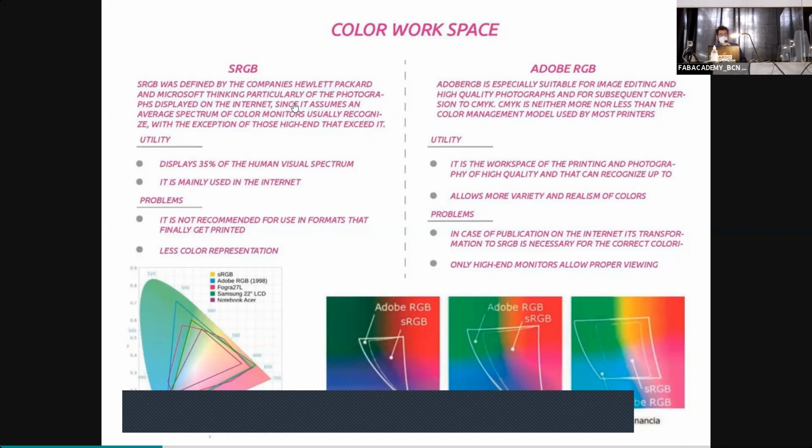So what happens if you capture, and you are using a reflex camera, and you take the picture in RGB, and just upload it to Instagram? You haven't manually changed the color space with a design program. So that means the conversion is automatic. That means the control of the colors is not as accurate as it should be.